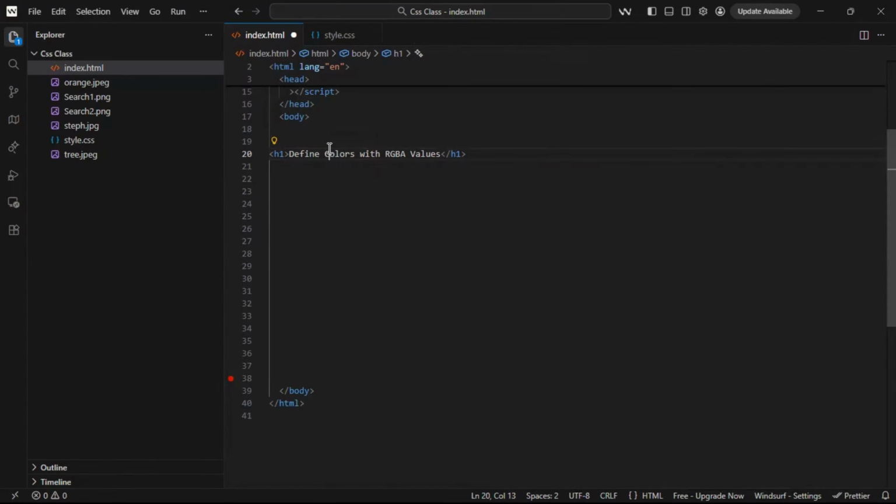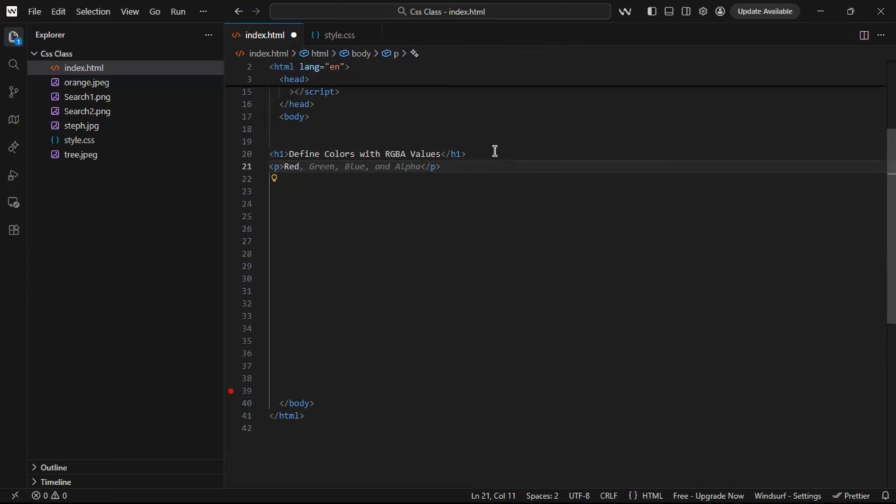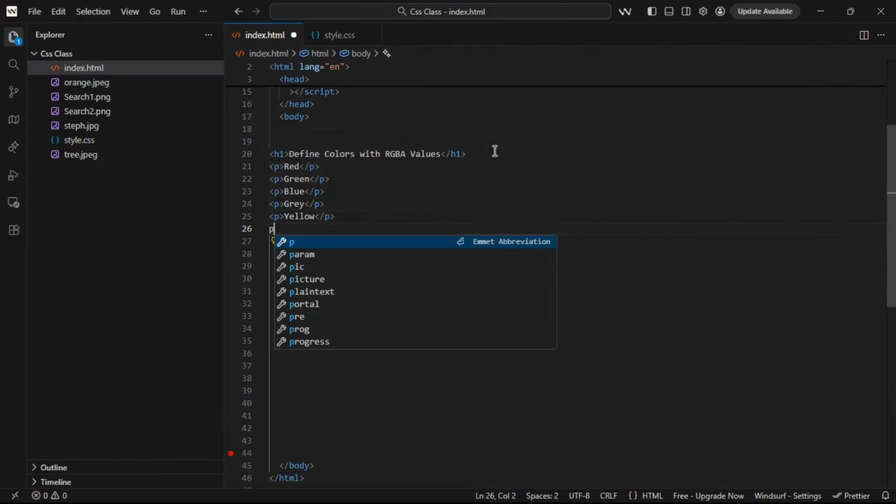Then we'll have a P tag and say red, another P tag, green, another P tag, blue, then gray. Then another P tag and we'll say yellow. Then one more last P tag, we'll say cerise. Then we'll give all of them an ID.